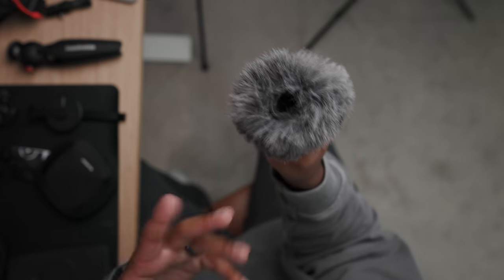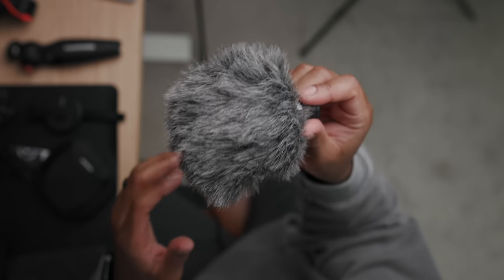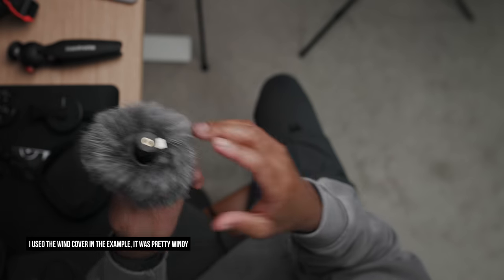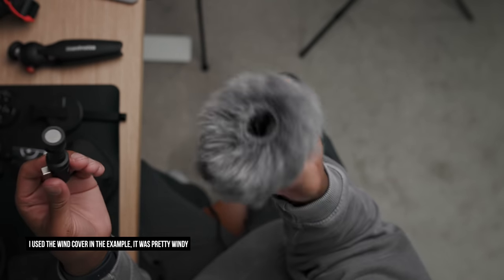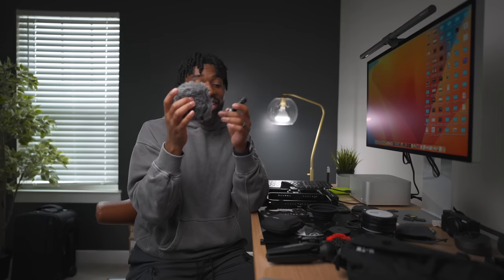Another thing that I forgot to mention about the Rode Video Mic Me C is that it comes with this dead cat, this wind cover as well. So if you're out on the go, you wanna get really crispy audio, you can do that. Doesn't matter the conditions, it doesn't matter if it's windy. I think that that's really cool, especially for the price that you get this as well. Rode is really good at giving you these windscreen accessories. I like that a lot.